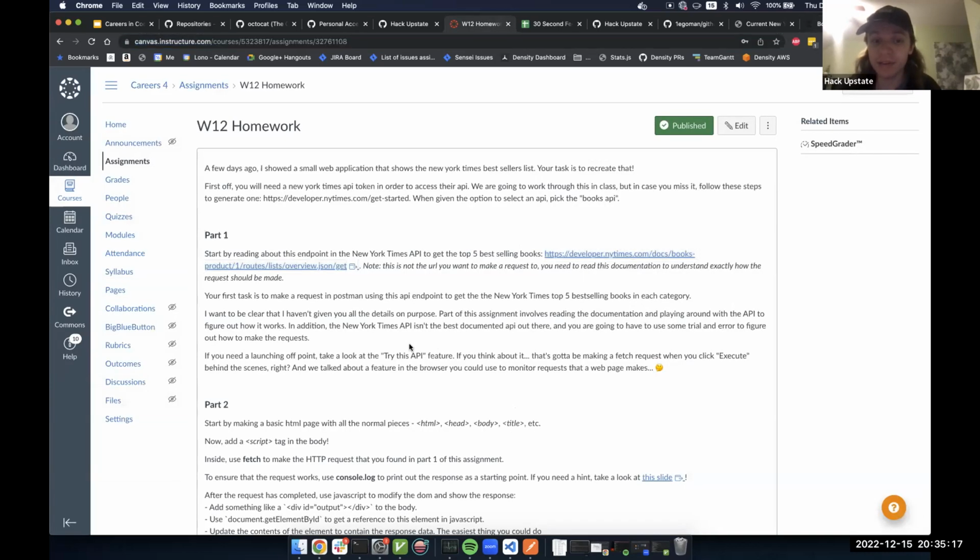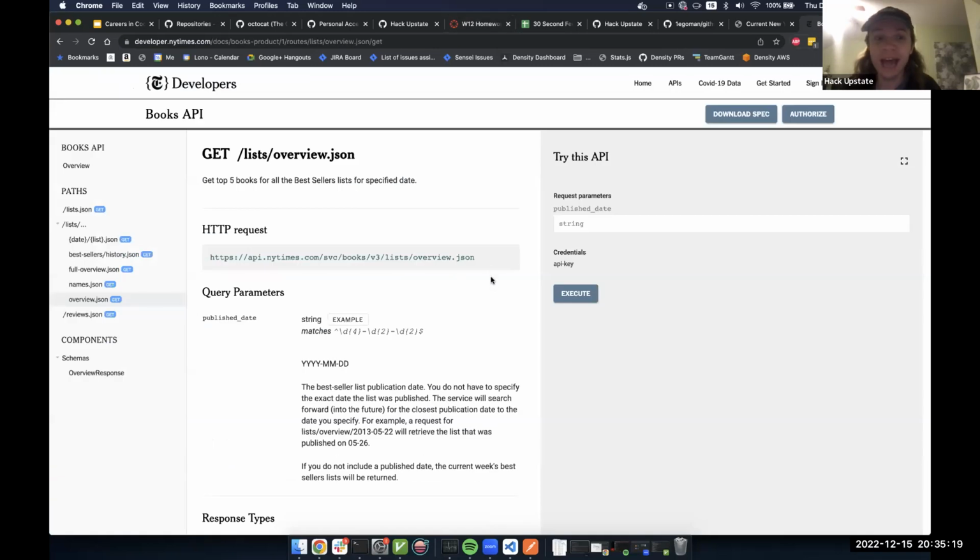I gave you some hints in here about things you can try out, but I'm not going to tell you the exact method, the path, the headers, all that sort of stuff. You're going to have to play around with this tool. It's probably going to take you an hour or two of just messing around, trying things, fooling around. And eventually, you're probably going to figure it out. And if you don't, let me know.